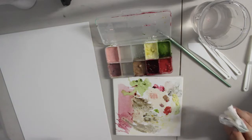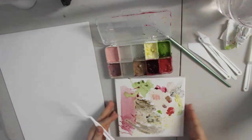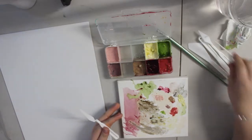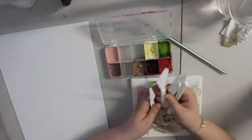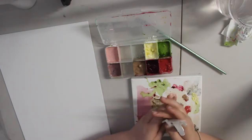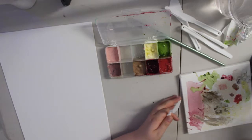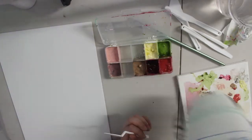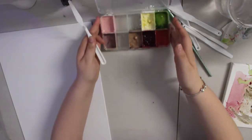Now, we're going to make something on this other canvas over here. This is our test canvas, and put anything in this. Got a brush and some different palette thingies. And yeah, I've got some spare paper towel over here too. And yeah, so I'm gonna stick this over here.